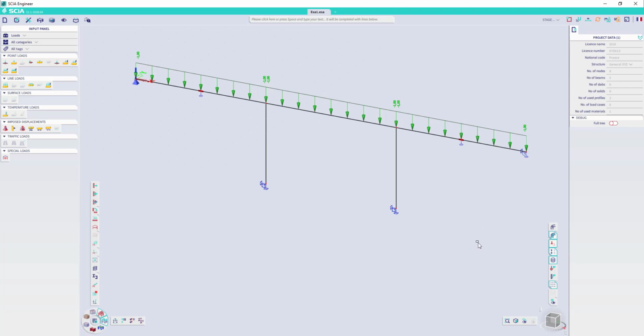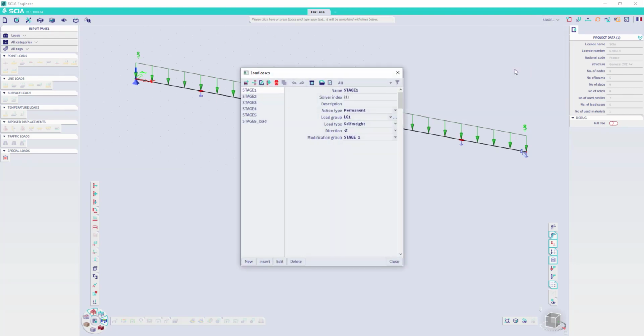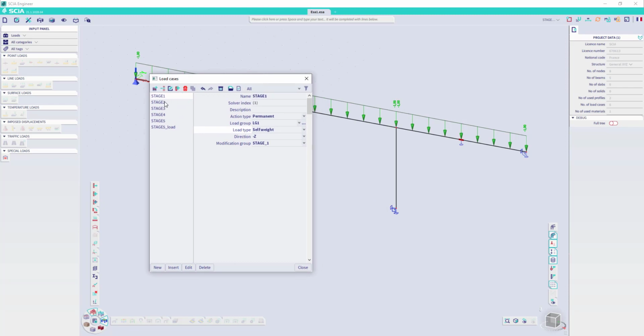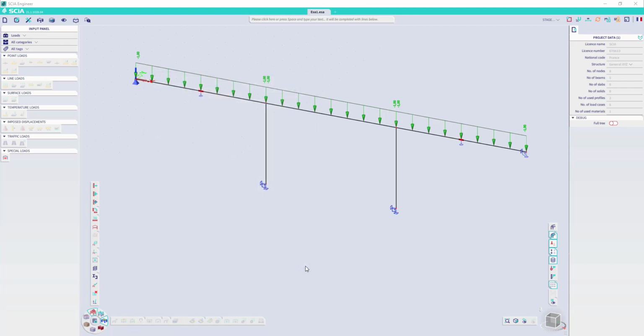Then the only thing I can do now is simply to run it. Before running the model, just let me check that in the load cases I put the first stages as self-weight. Yeah, as I was suspecting, I forgot to switch on the action load type self-weight, because if I don't do this, the self-weight of the element added or removed is not taken into account and will be empty. Then okay, everything is fine.